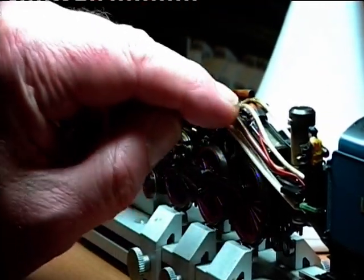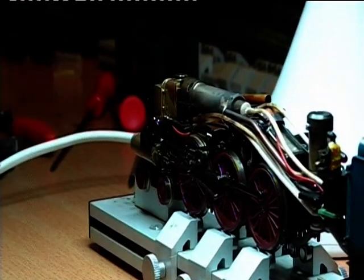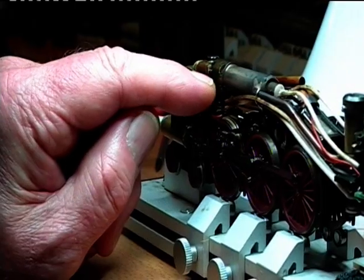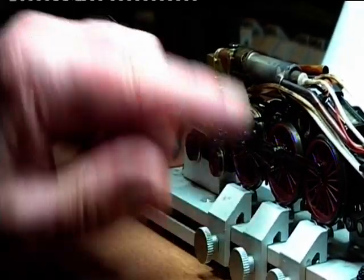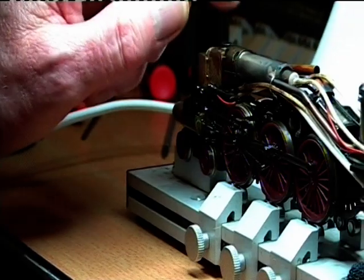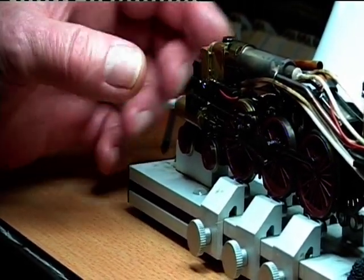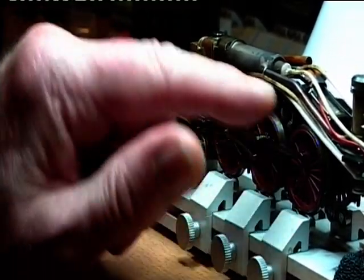We pass this wet steam up to here, which is the superheater, so we get superheated dry steam. Inside there's a regulator valve that's opened and closed by a small electric motor to make the loco go faster or slower or in reverse. This is the oil chest where we put steam oil, and inside here is a rotary valve that distributes the steam to two double acting pistons that drive the wheels.